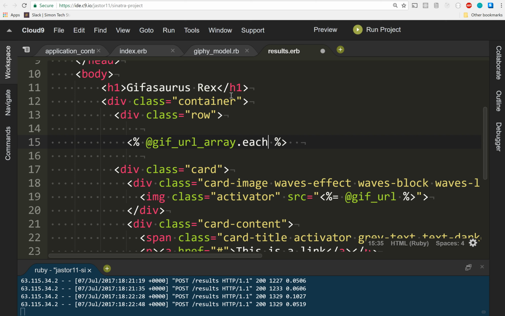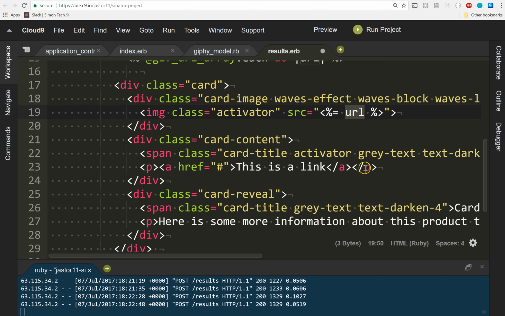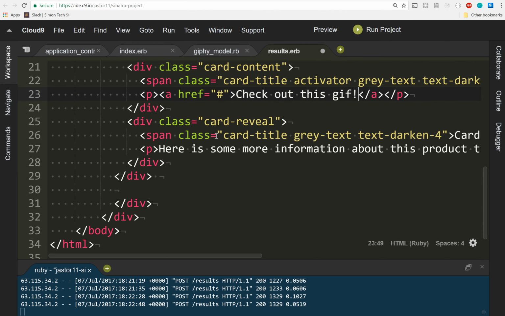And to each of those, to each URL, we want to give the URL to the card right here. So we can just say URL. And this will iterate over every single GIF URL in our array and render a card that has the GIF in there. And instead of saying this is a link, I'm just going to say check out this GIF. And I'm just going to leave the rest of that stuff because it doesn't matter.